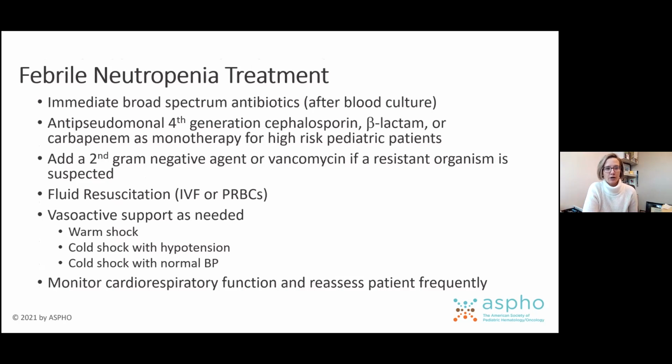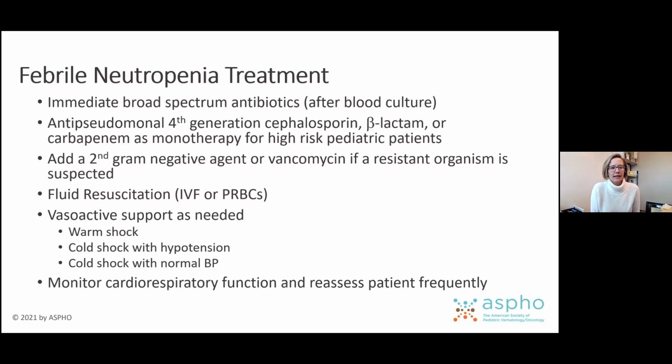So as far as treatment goes, these patients need broad spectrum antibiotics, specifically those that cover Pseudomonas is the preferred starting medication. So cefepime is typically used. Of course, we would like any cultures that are being done to be drawn prior to initiation of antibiotics, but based on clinical status or whatever's going on with the patient, sometimes that doesn't always pan out.